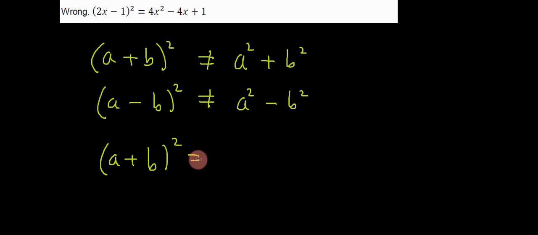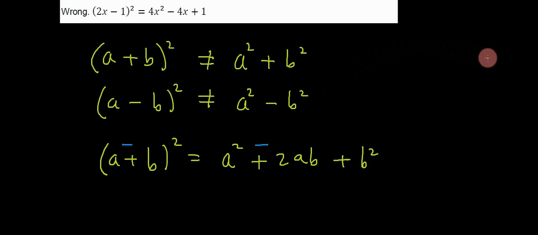all squared using the shortcut method will be the first term squared, then this sign, then the first term times the second term times 2. So a times b, which is ab, times 2, which is 2ab. Then plus the second term squared. If you have a minus here, then all that happens is that this sign will be negative.